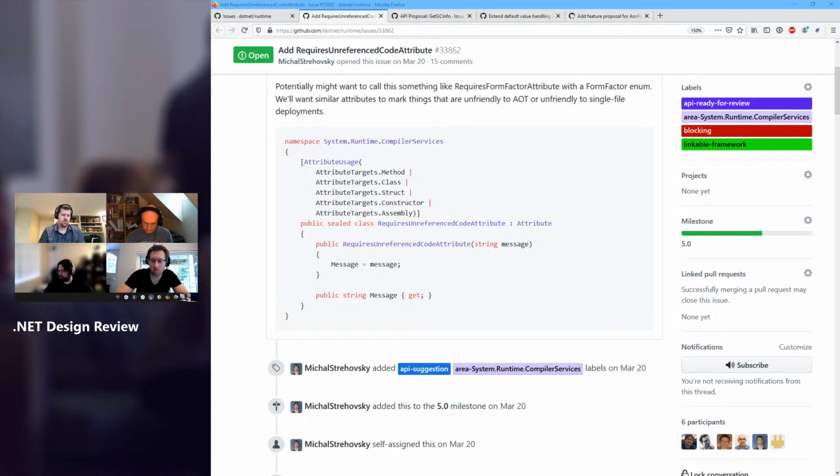And the third thing that we would like to think about in the linker space is detection of AOT unfriendly patterns, and that would be like, I don't know, Reflection.Emit or whatever thing that uses a lot of JIT. So that's just something to consider when we are reviewing this, whether we would like something more general purpose or just a single specific purpose thing. I don't know if I summed it up well.